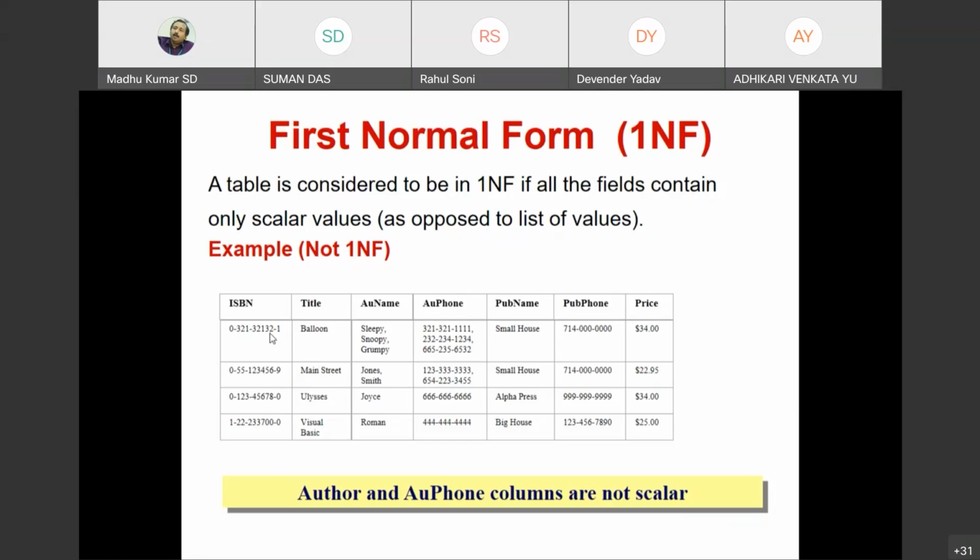Then you have again the ISBN number repeated in another row, book name, Snoopy, with the corresponding mobile number and other columns repeated. Again the ISBN number, book name, Grumpy, and the corresponding mobile number. So the way to normalize this is by going for a separate row for each of these values.